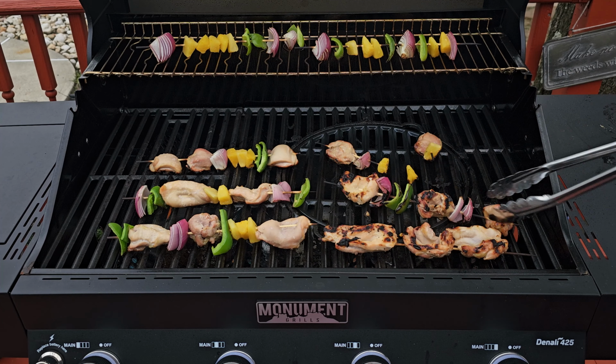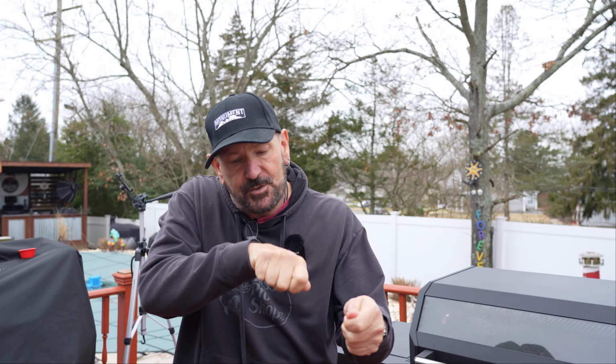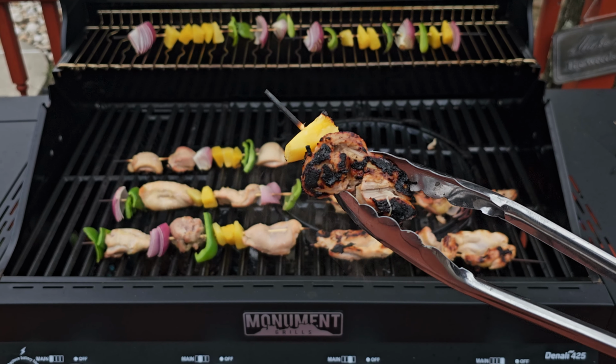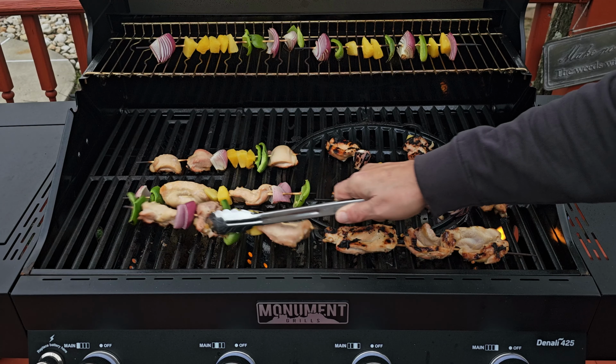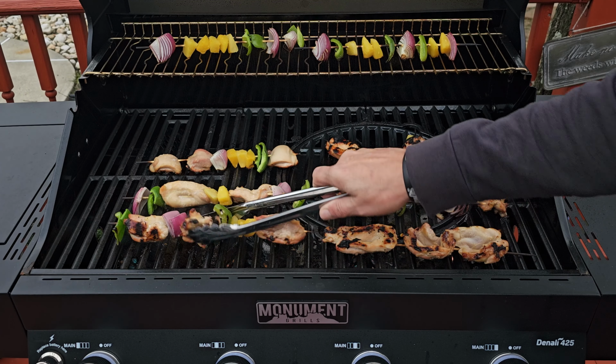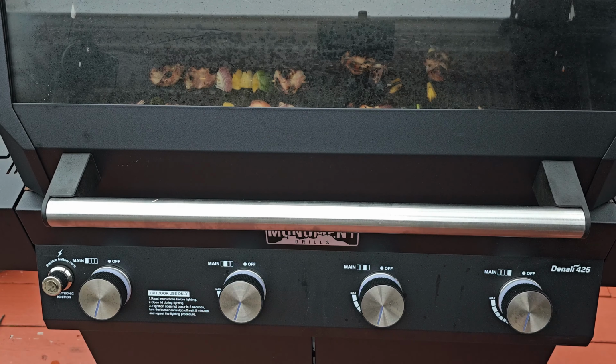So we will go in, we will flip them. Now look, if there's any sticking, you can get yourself a spatula and just kind of scrape it. You want to keep all that goodness intact. Other than that, just loosen them up, flip them over, shut the hood, and we will let them go for approximately another 10 minutes or so. And oh yeah, at this point, you can also lower the pit down, medium, right across the board.